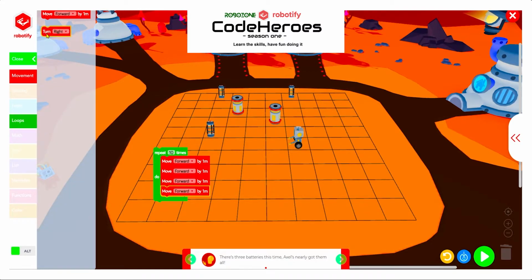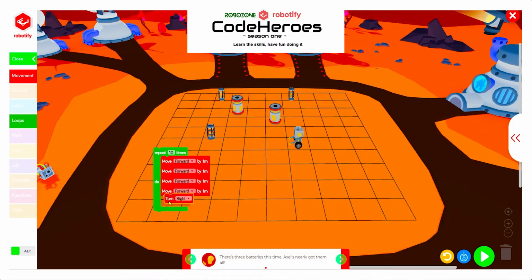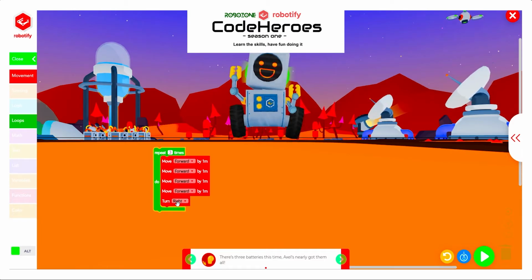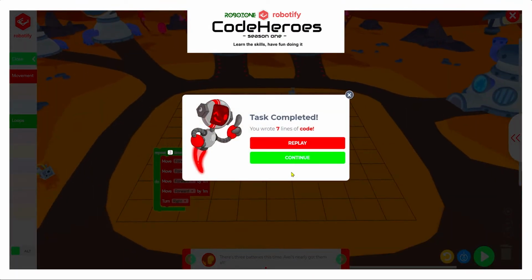Now, this doesn't work for every situation, but because this is a square, this is ideal. So rather than doing one for all of them, what we're going to do is count in how many times we need to repeat it, and in this part we're going to do it 3 times. And when we press play, it's going to go through that nested loop section 3 times. Now watch the robot. 2, and it follows all the way down, and 3. Well done. We've just mastered loops. This is very efficient and very important if you're going to be coding. And so now it's your turn.